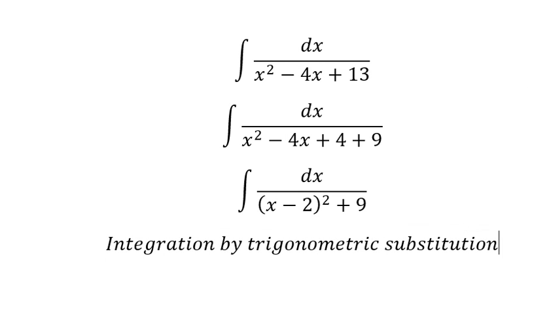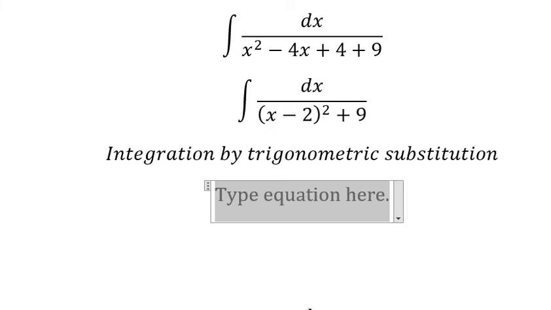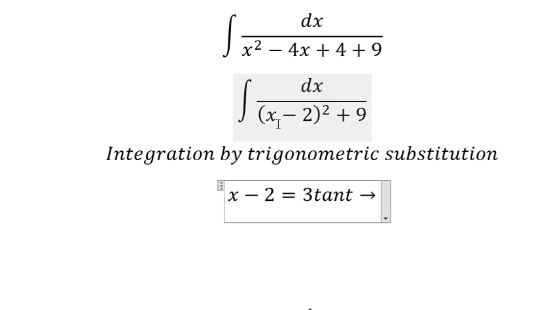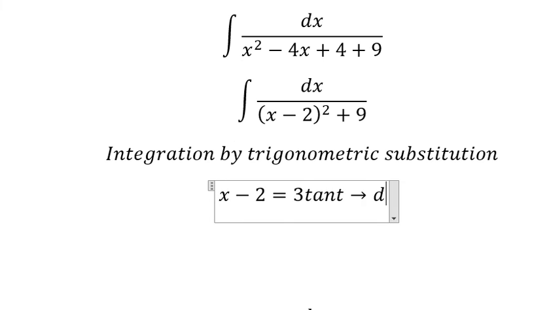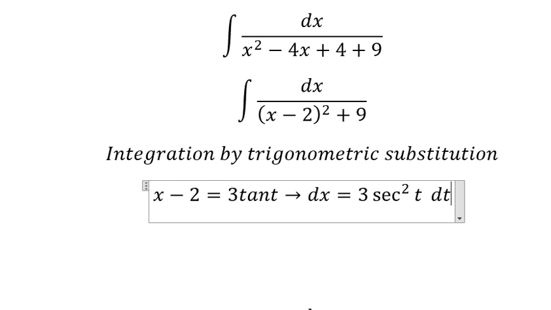So I will put s minus 2 equal to 3 tan t. Because if I put this one going in here, you get 9 tan t squared. Number 9, we can do factorization: tan t squared plus 1. We change it to secant of t squared. And later we simplify by ds. ds you get 3 secant of t squared dt.